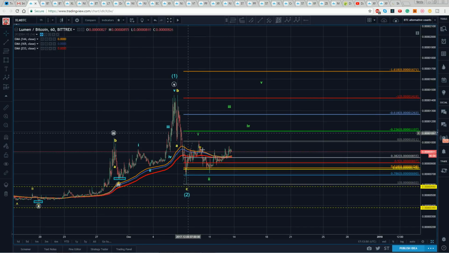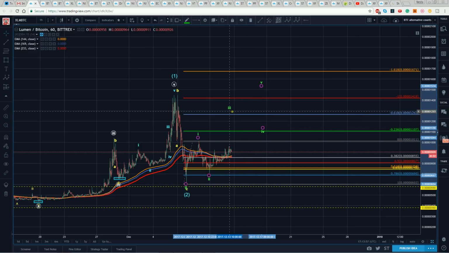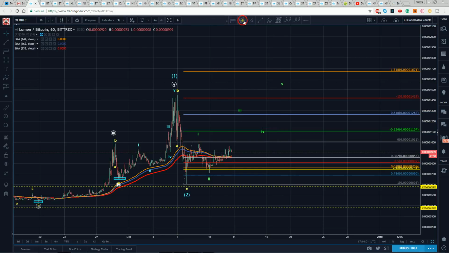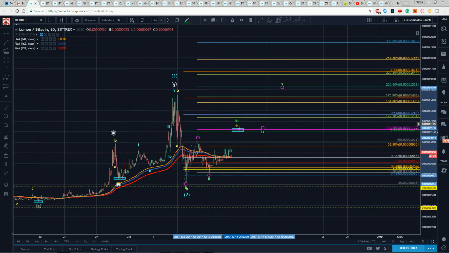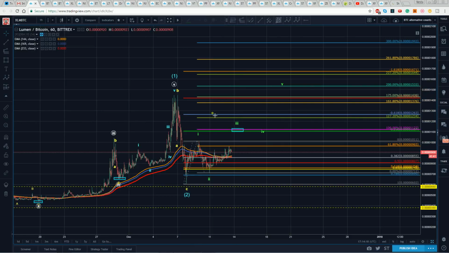Because we can't be definitive about this yet until we see this turn impulsive. So we need to at least get to 100% of the 1. So if I draw that out so that we can have a qualifier, so if I take my 1 wave projected from my 2 low, yet again, just as above, we have the negative 23, the algo target, and the 100% lining up. So that would give me good odds that we head there.